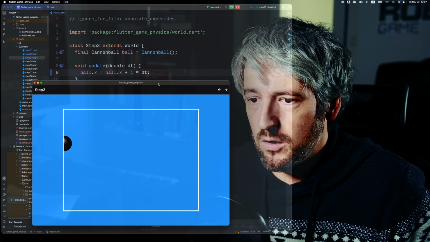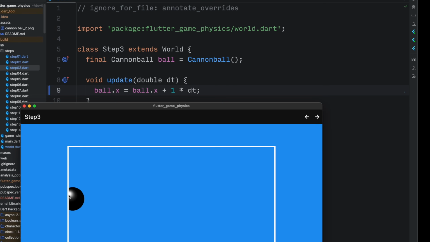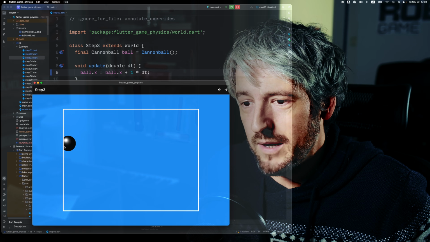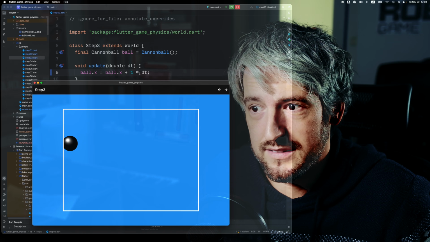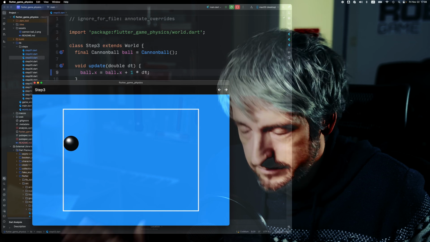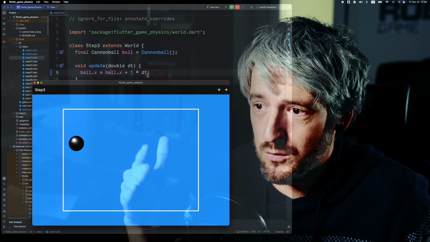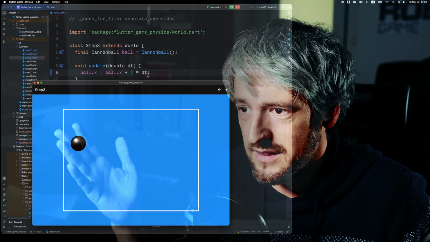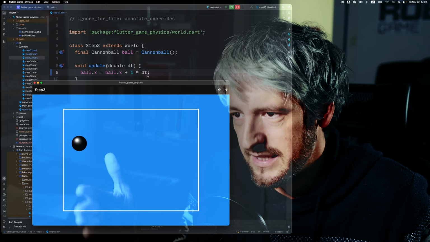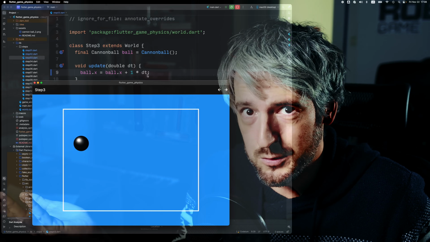which means we want to scale the speed by the refresh rate, basically, right? And now I've saved and hot reloaded, and you can see it's very slow. This is because now we're not doing 1 pixel per frame, we're doing 1 pixel per second, right? Because dt is 1/60th of a second, or whatever the refresh rate is. This is cool because now instead of some weird number, we have a physical unit, right? It's 1 pixel or 1 unit of distance per second, which gets us back to physics, right?